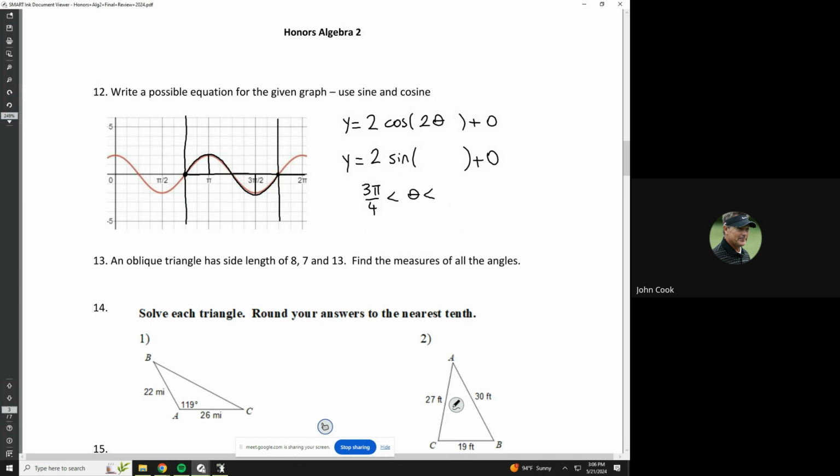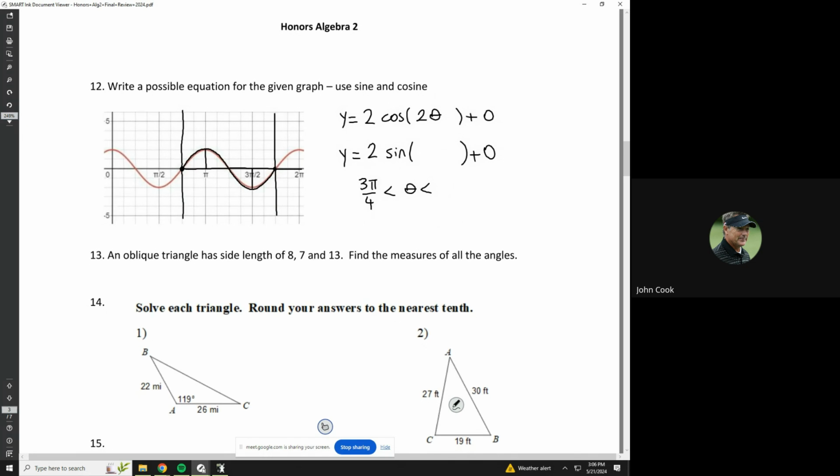And then the sine graph would end right over here, which it looks like is halfway between 3 pi halves and also 2 pi halves. So that's 1.5 pi and 2 pi, so it'd be 1.75 pi, which would be 7 pi over 4. All right, so again, my goal is to turn this into 0 and also 2 pi. So the first thing I got to do is turn this side into a 0. So what I'm going to do is subtract 3 pi fourths from both sides. If I did that, let me move these down a little bit. That's going to be my target to turn it into that.